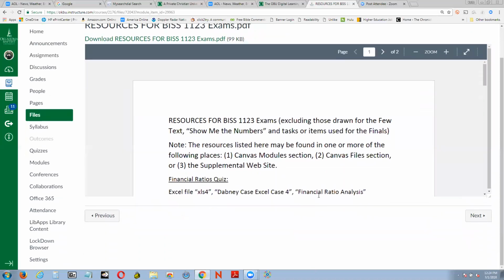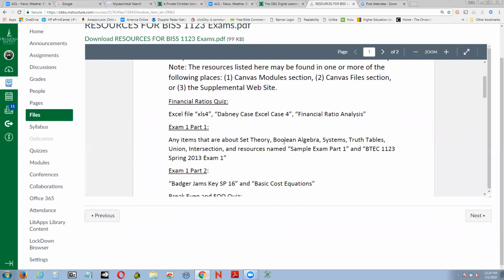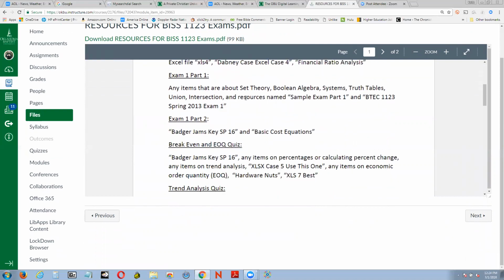As you can see, the financial ratios quiz was drawn from the Dabney case. Then exam one, I have a sample exam, and also these materials that are scattered through either the resources area or that supplemental website.